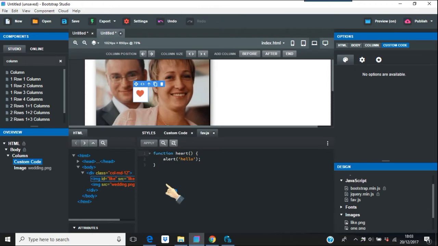What I'm going to do here is put in var i. Right, you don't have to put the var word in, equals zero, semicolon, and then the next line I'm going to put in is like image. It's the var image again, you don't have to put that in, but it's correct if you do. New Array, and arrays are variables which hold a list. It does save time. You have to have speech marks for this. That's the syntax. Okay, so I'm going to put in like.png in speech marks, 1.png and once again speech marks, and 2.png and lastly 3.png. Well, this can go on as much as you want it to. Right, semicolon.